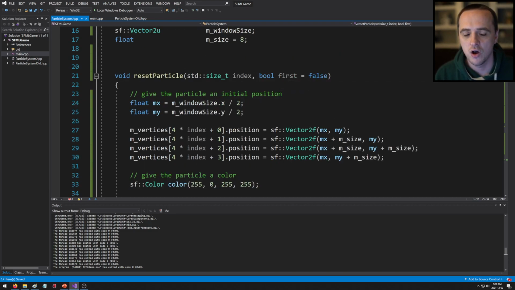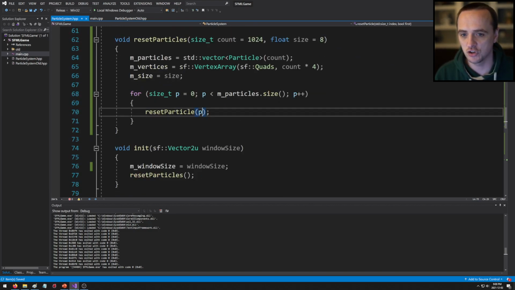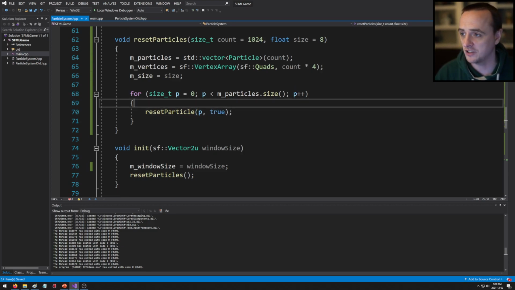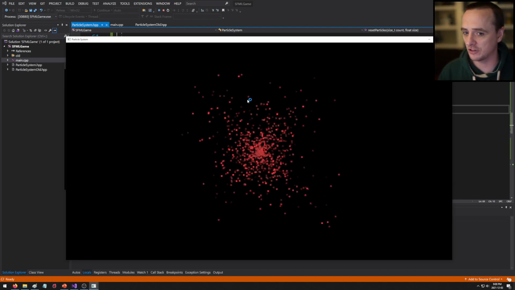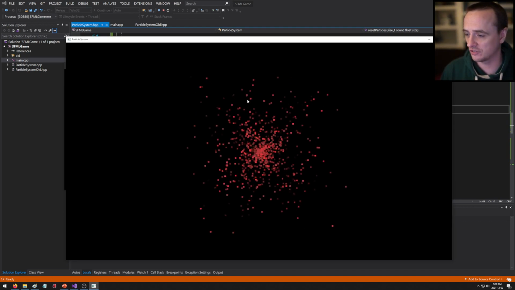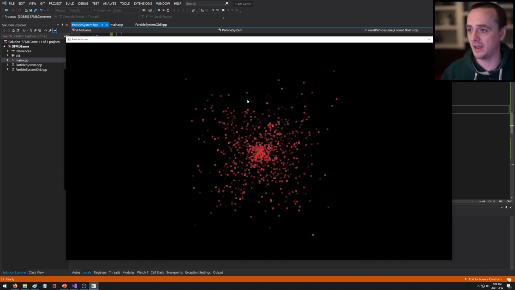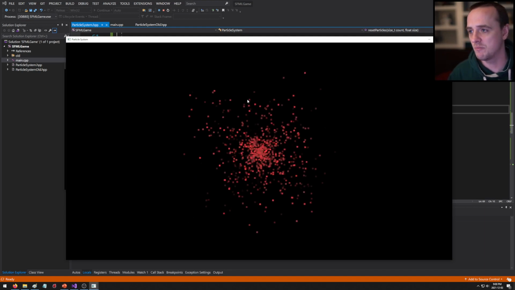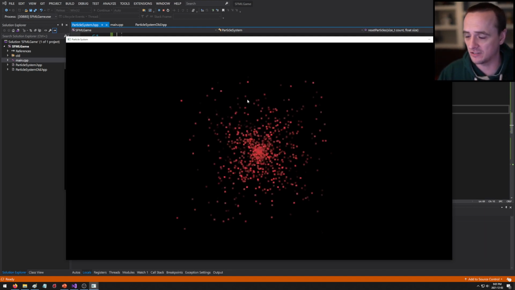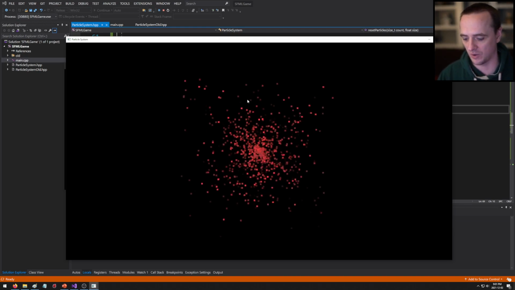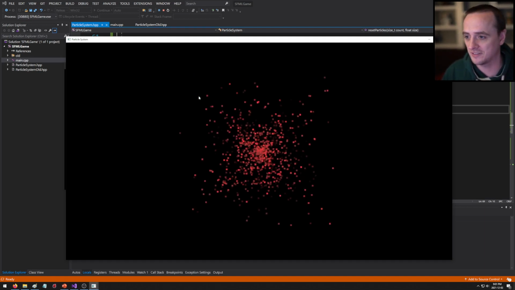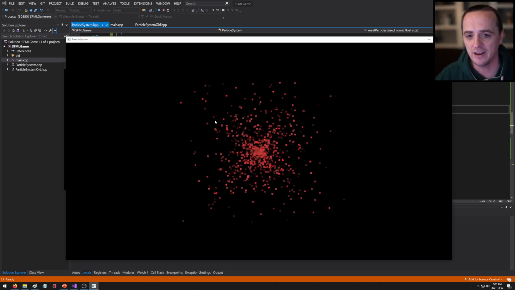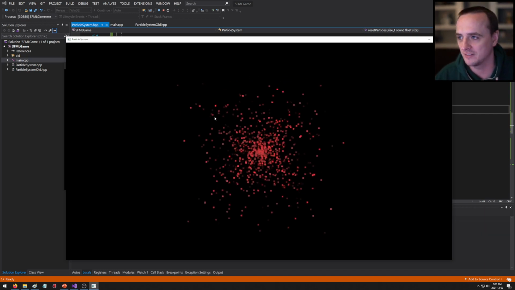So it doesn't matter what the color is, this means it's invisible. And then only when I call this from the initial resetParticles, I pass in true to that. And what that does is that the very first time everything spawns, it's invisible. And then after the first lifespan, see, it starts to slowly come in. So that's the way that I implement that. And there may be a more elegant way to do that, but that's so quick and dirty and it just works, that's how I end up doing it. All right. So, I mean, that's a particle system. That's all you have to do to implement one. And you can think of so many different things that you can do with this now.